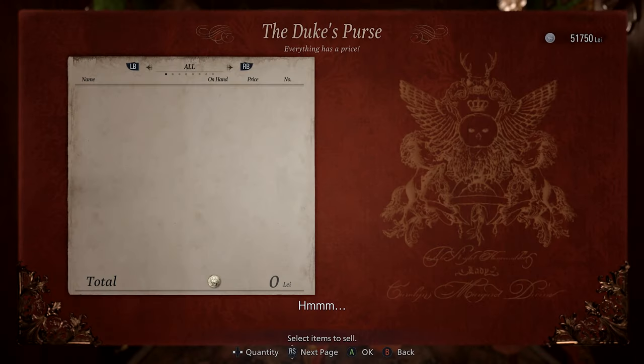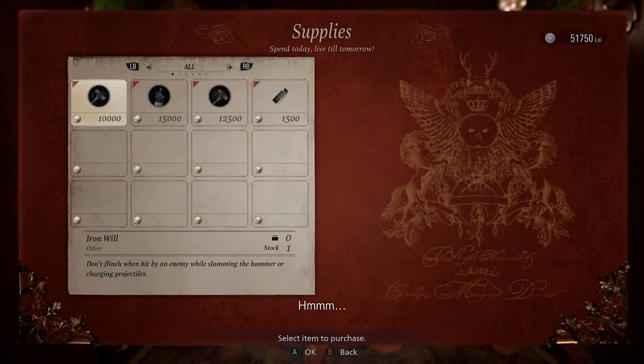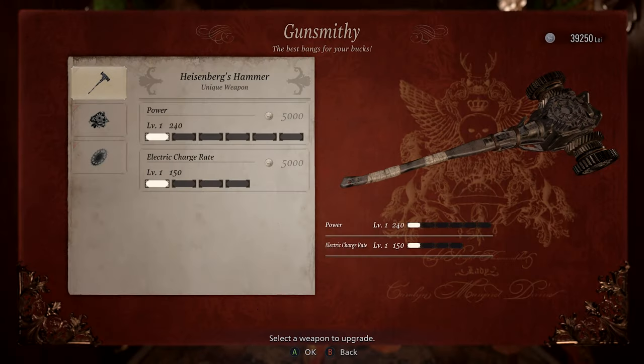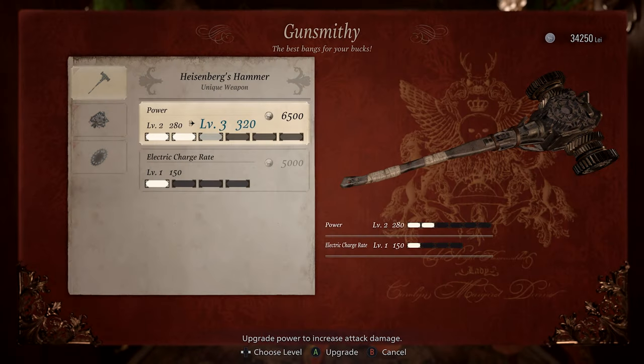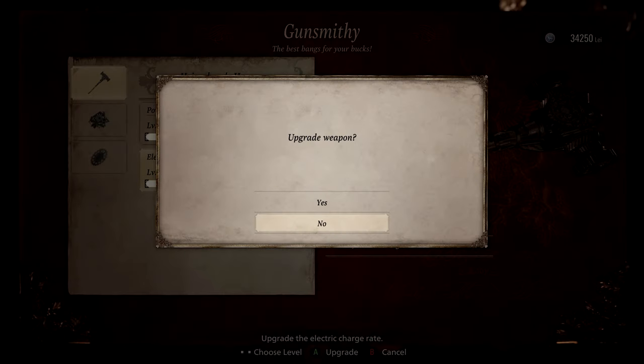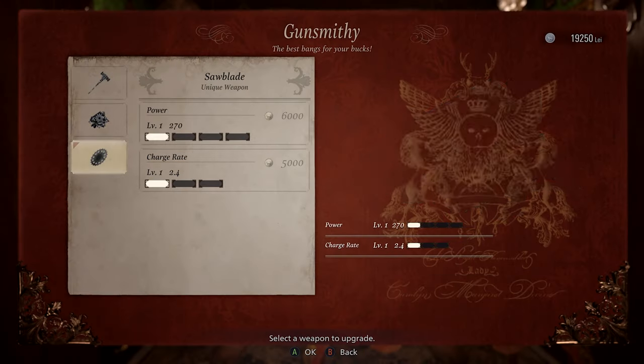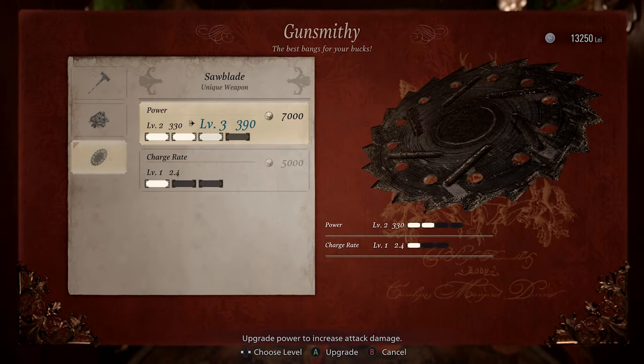Alright, so I don't use flash grenades with Heisenberg, but here are his power-ups. Hammer swing speed increases. You always want to get that first. You don't flinch when you get hit while using your hammer. Is he going to swing that hammer so fast, like it's the hammer from Donkey Kong? Not ridiculously, no. Not ridiculously? 0 out of 10.